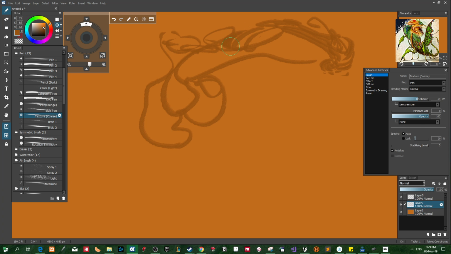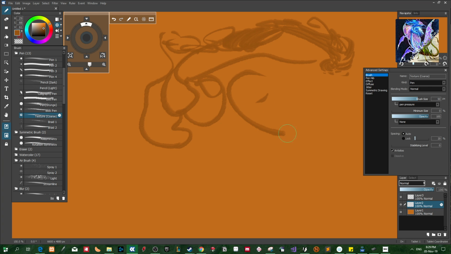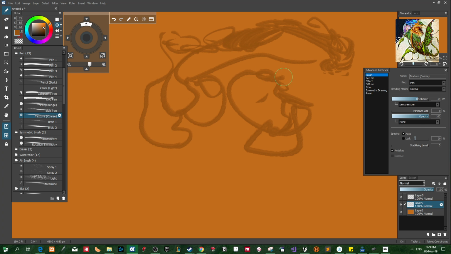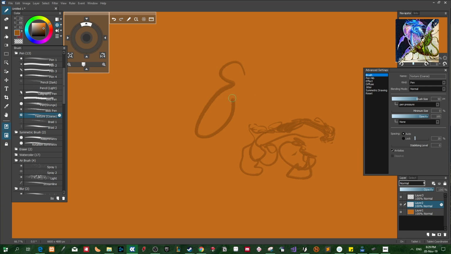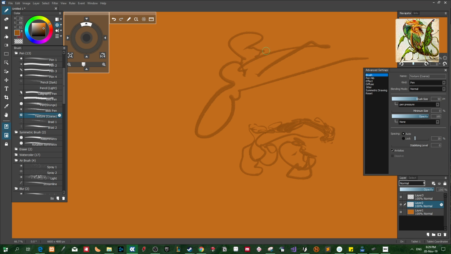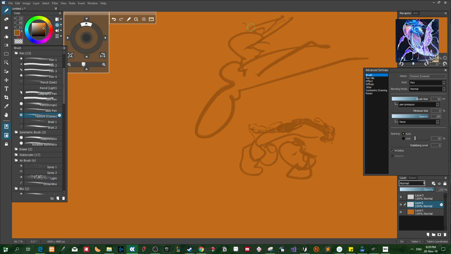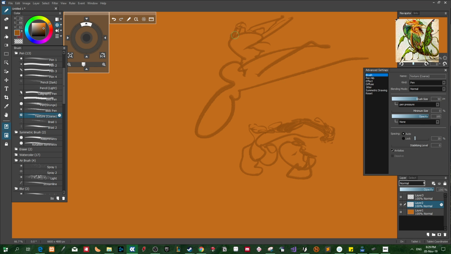I don't know what this is or what it will turn out to be, but we'll just be mapping some tones and relaxing and letting this become what it wants to be. We have got a lot of space to work with. We want to get like 4 tones roughly. Get a light color, a darker color, and then the neutral is the orange. And we'll just see what we can do. We'll work it in there.